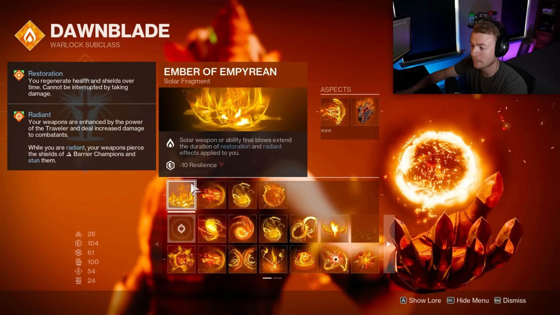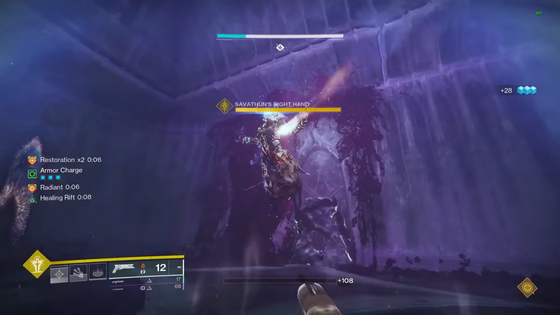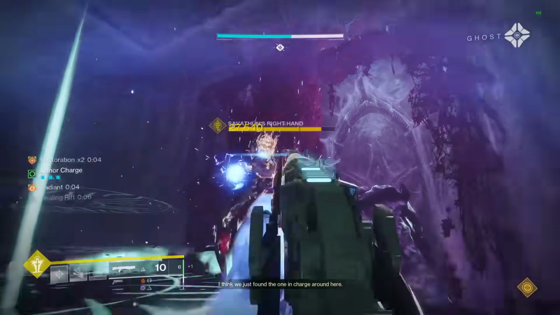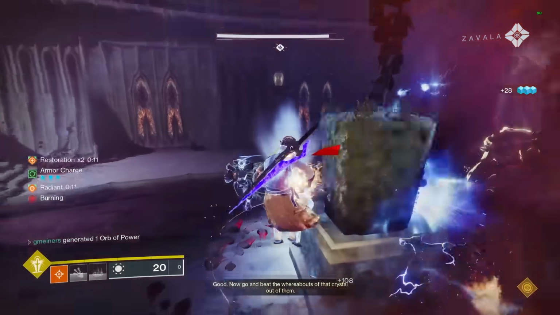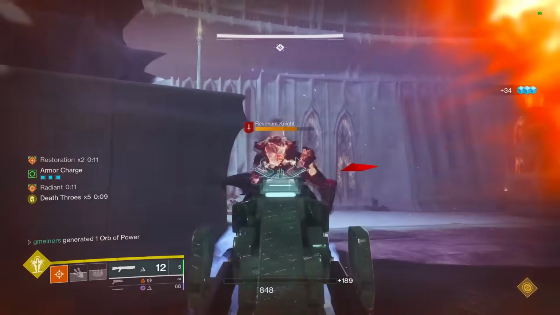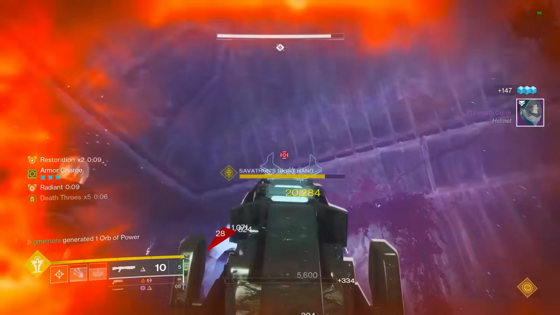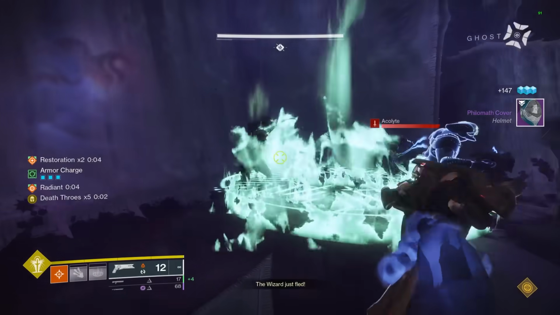With this, solar weapon or ability final blows are going to extend restoration and radiant effects. This does also work with the solar elemental orbs, so that is very nice, which means as soon as we get radiant, which is the 25% increase in our weapon damage, and restoration will be at restoration times 2 because of healing grenades and Touch of Flame, we can keep getting kills and infinitely maintain those buffs, which is broken.